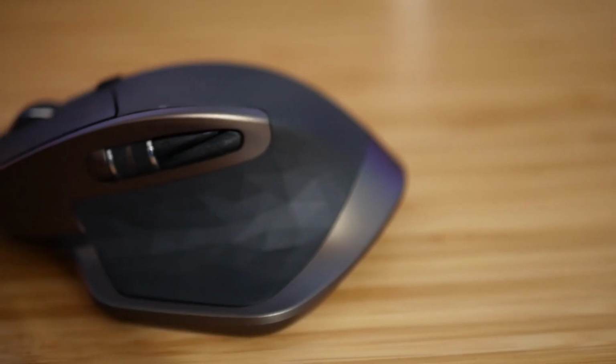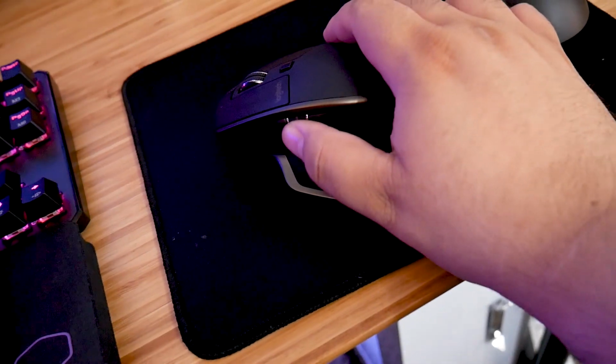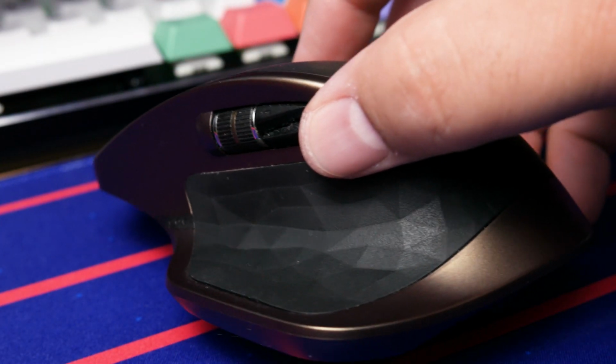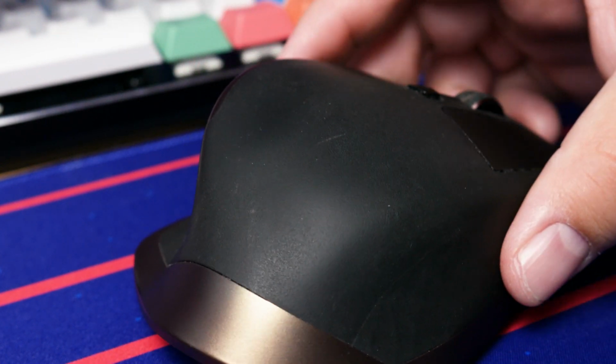So my daily driver, my main mouse for over a year, has been the Logitech MX Master, and it started to act up a little bit. I also just, for some reason, I don't know if it got my gamer gunk all over it, but it was really sticky, and I could not get it clean. It just had a weird stickiness from oils and sweat and what have you, and it just felt gross. And so, I wanted to upgrade, and so now we have the Logitech MX Master 3.